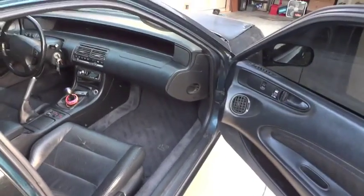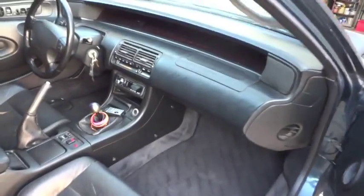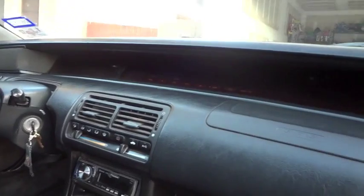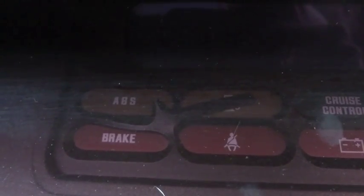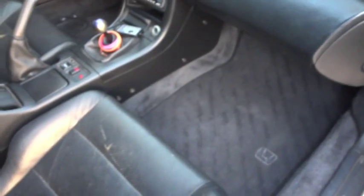Okay, so anyways, the inside of the car. The inside of the car is what makes the car, in my opinion. Here we go. We do have the VTEC EL cluster gauge, so whenever the car is not on, you can't really see anything. Look up close. This is one flaw, the plastic has broken. I don't know how it happened. I got it like that, so again, the owner before me took great care of it, just didn't know anything about cars.